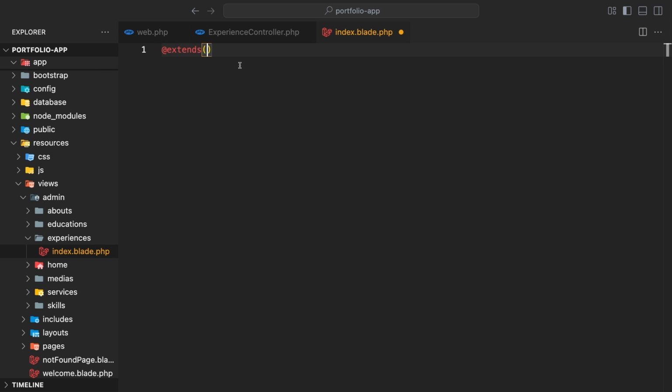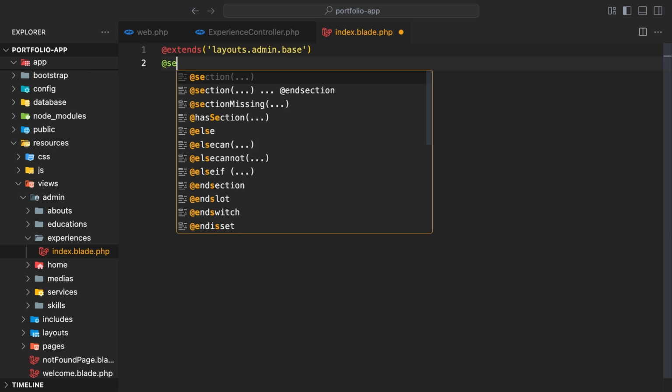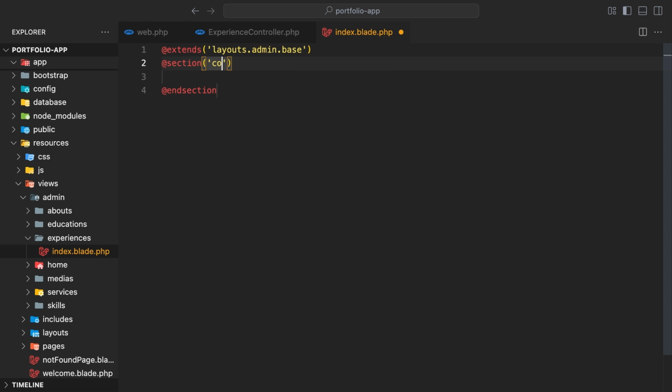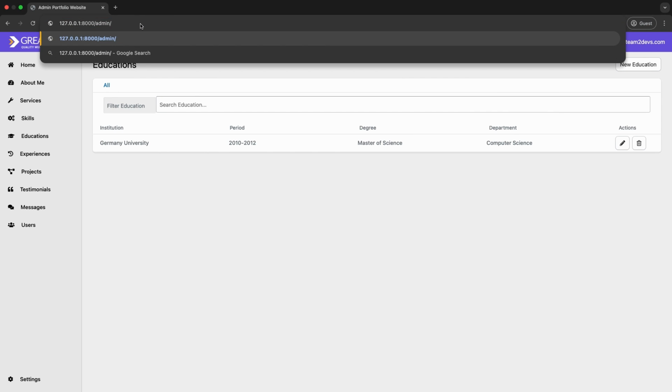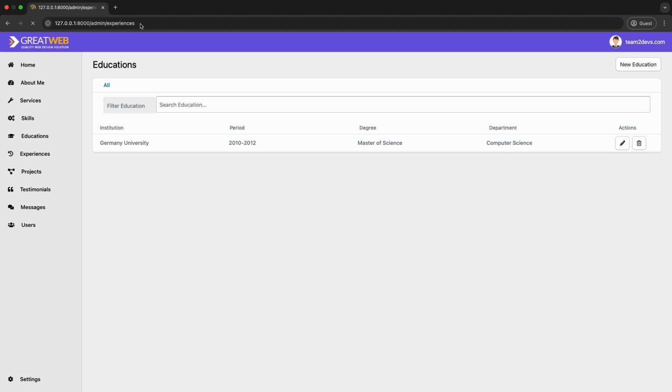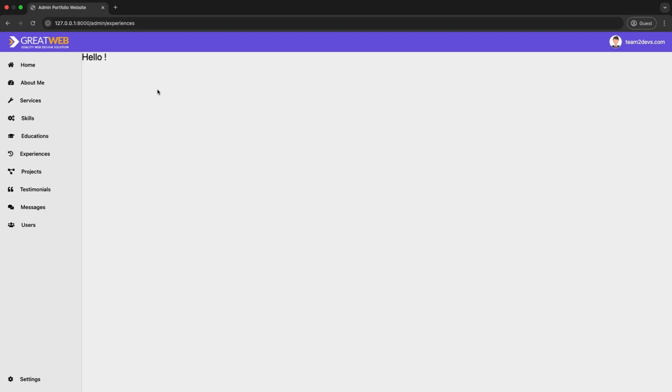Within it, we are going to extend layouts.admin.base and add a section content. Within it, we are going to add a title, hello. Alright, now when we visit the /admin/experiences path, we see this error message.